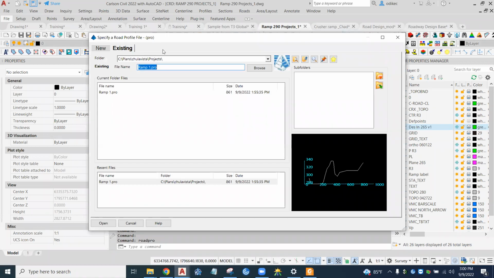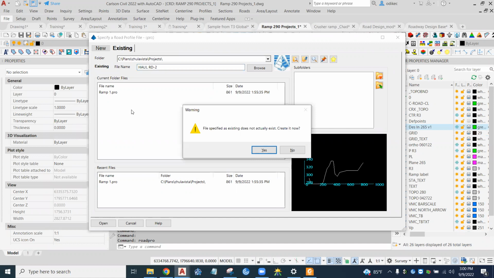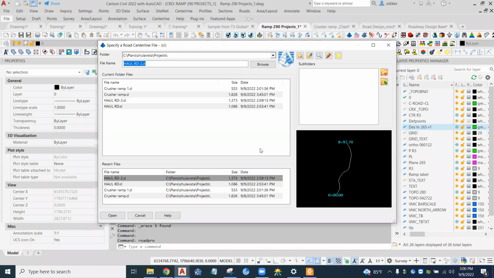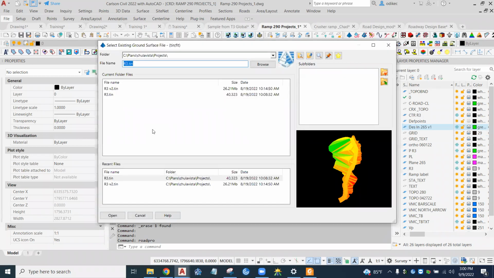The road profile file, we're gonna call this Hall Road 2, just to keep it consistent. And the centerline file is also Hall Road 2. The existing ground, you have to find it for me again. I've navigated away. Let me get it for you.